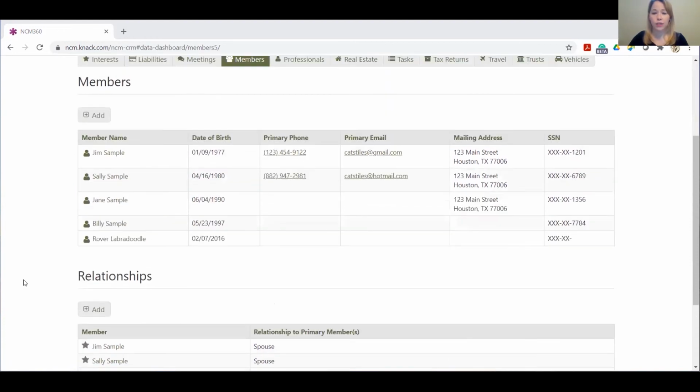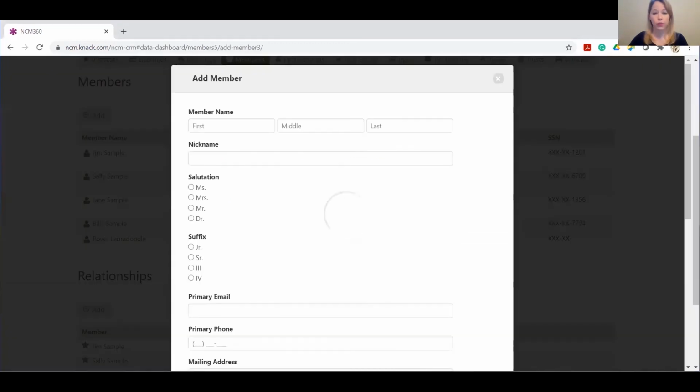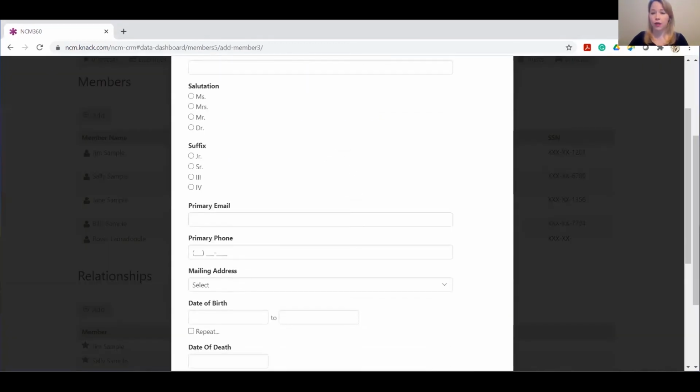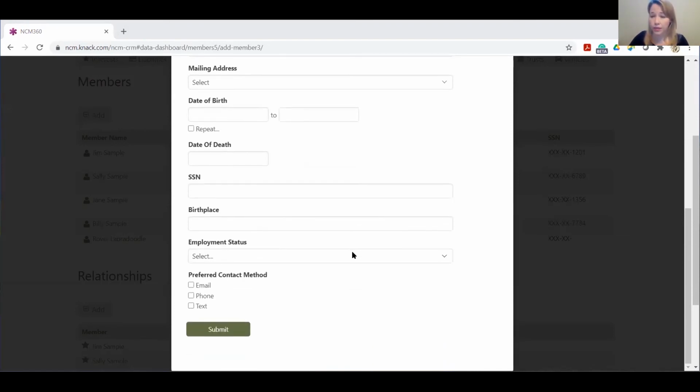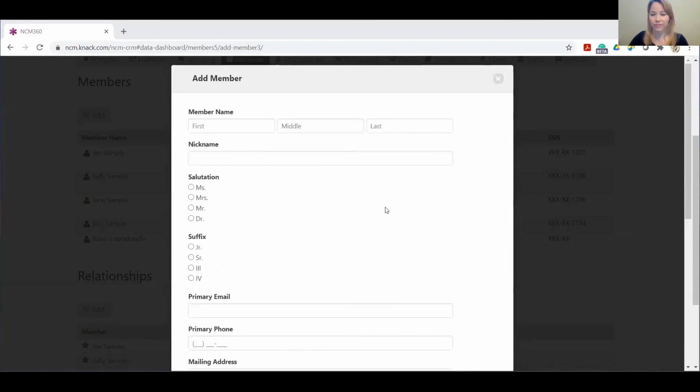As you review this page, please look for any members or member data that may be missing or that needs to be corrected or updated. Members can include almost any person or relationship that is important to you and your household. This can include parents, grandchildren, friends, associates, even special pets who are members of your family.